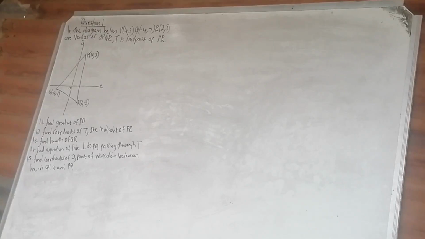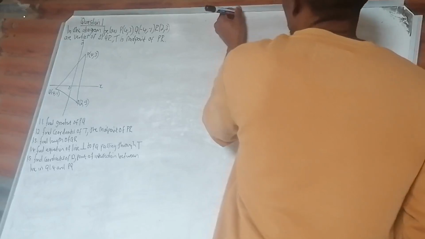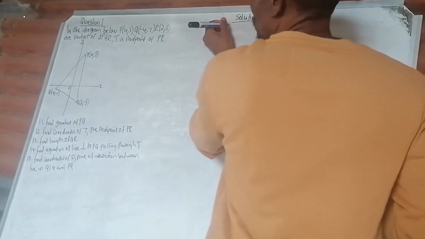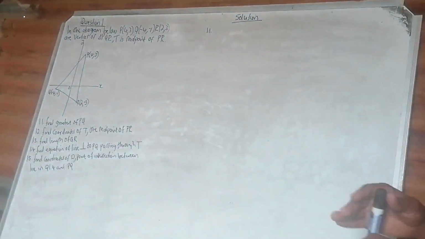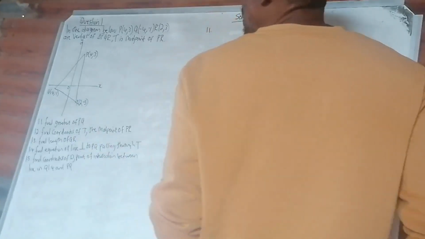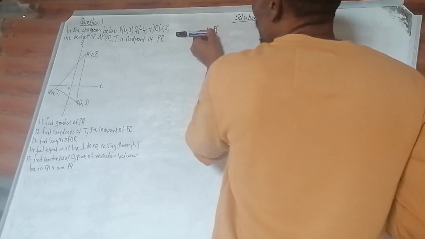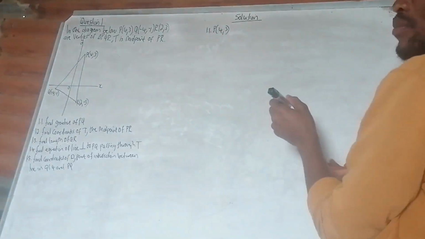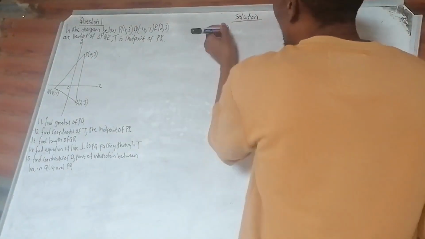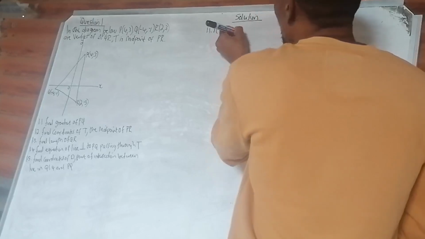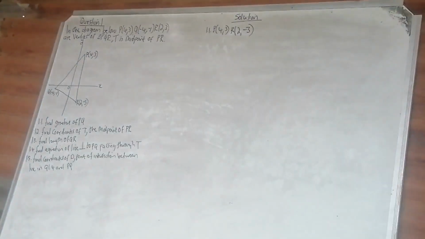How do we calculate the gradient? How do we find the gradient of a line? How do you calculate the gradient of a line if you are given 2 points? It is important that you know point P and Q. P with the coordinates 4 and 3. R with the coordinates 2 and minus 3. How can you label these coordinates? Remember about the gradient again.